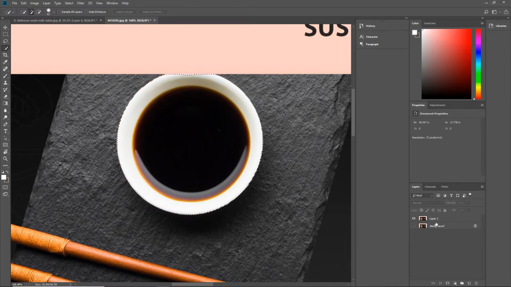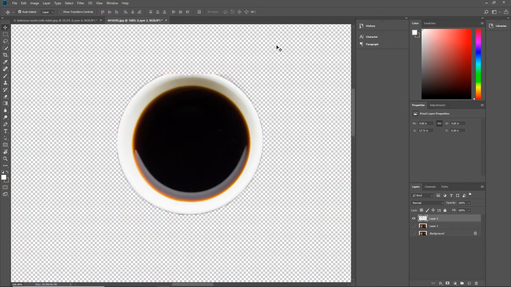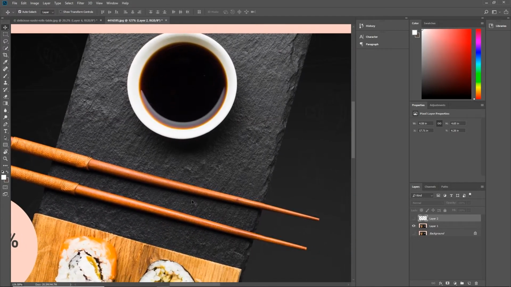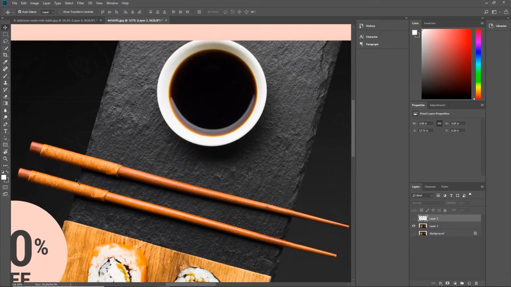So I am basically going to hit Control J, and right now we are going to have something like this. So yeah, if you want, you can maybe play with it, but I am going to stay with this as it is. So right now I am going to create a selection for this one, and this would be a little bit difficult with the quick selection. So I will go to the pen tool like so, and in here you have an option to go with path or the shape. I will go with path, so this will make me a selection.